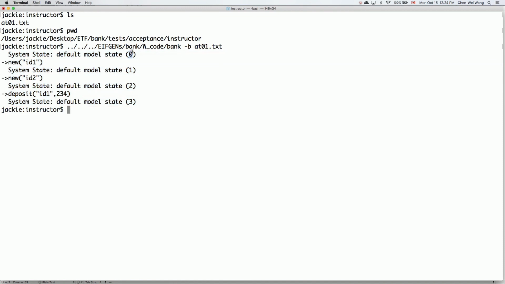Apparently, you can see we go from 0 to 1, 1 to 2, 2 to 3. There's something changing for the states of your system, but this part here somehow has not been overwritten by you as a software developer. You have developed some business logic so that the system state will actually make sense. So that's something we'll show you later in the video series.